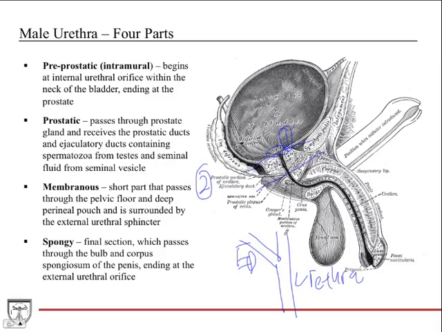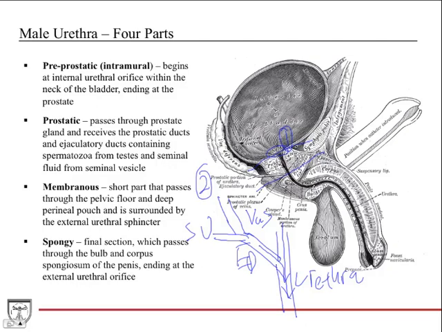So you have urine traveling this way, and then the ejaculatory duct receives contents from the vas, and also the seminal vesicle here. So the seminal vesicle ducts empty in here, and they form this ejaculatory duct, which carries both contents from the seminal vesicle and the spermatozoa from the vas, and then expels them both into the urethra to be expelled out.